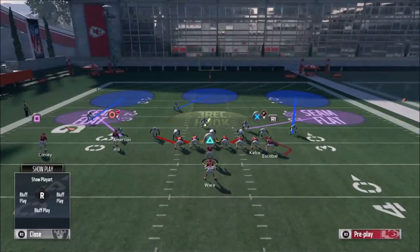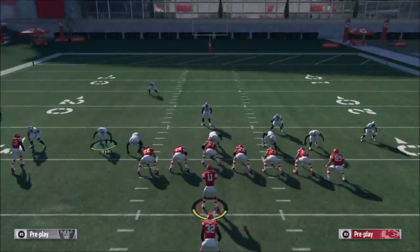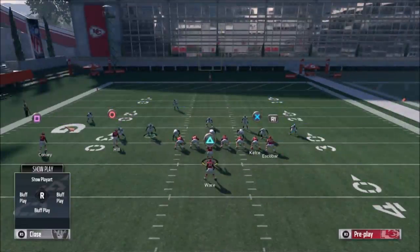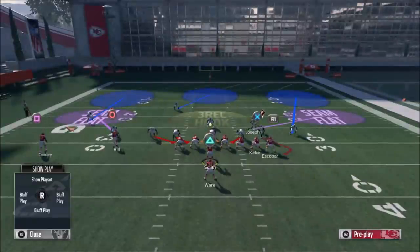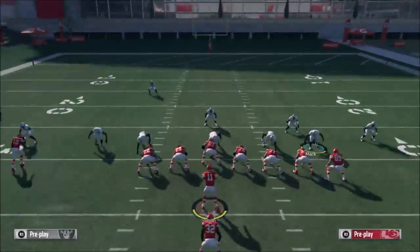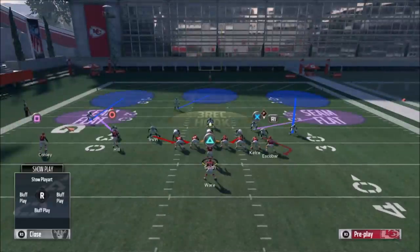Another thing that's really weak this year is your linebackers are horrible in zone coverage, especially to the outside. They just don't do it the way they should. EA and a lot of other YouTubers have said that if you have a linebacker covering a receiver, they're going to get beat — it's the weak box system in the passing game the same way they have it in the run game. This formation is really good because you don't have that problem. Your outside zones are a corner and a safety who should handle it relatively easily, where other nickel defenses have linebackers doing it and they just get poofed on. That's what makes this defense especially good against passing formations as well.